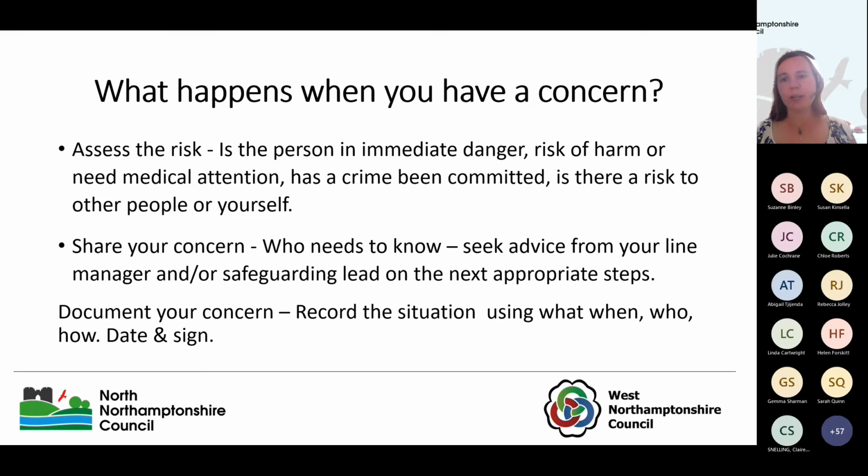Someone's asked quite a long question there. Would self-neglect extend to not buying food? But what if they have dementia or other capacity issues? Would this still be safeguarding? If they're self-neglecting and not buying food, and they don't have capacity for it, it probably wouldn't be safeguarding in the immediate term, because they should be assessed for a care package and have care going in. Obviously there are backlogs with that at the moment. But it would still be referred into adult social care, though not necessarily safeguarding, depending on the bigger picture.